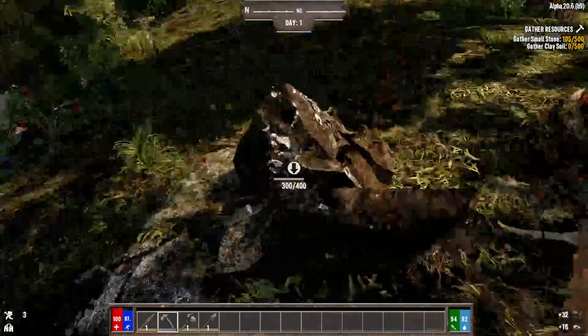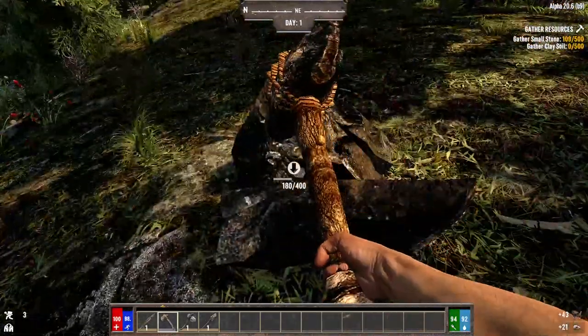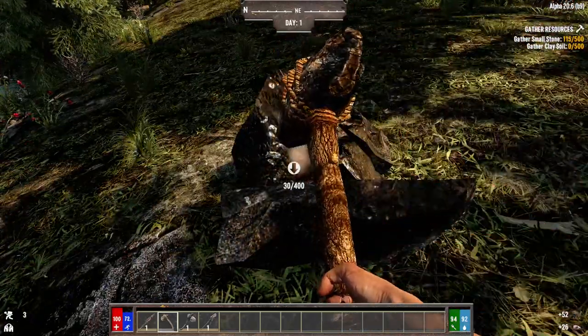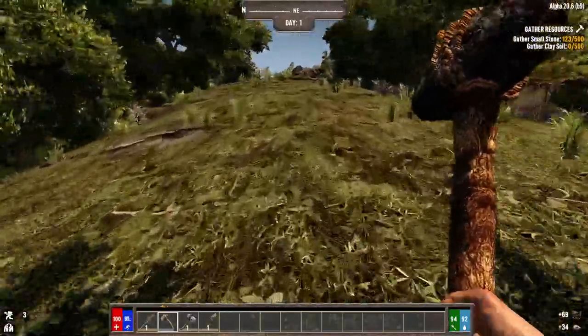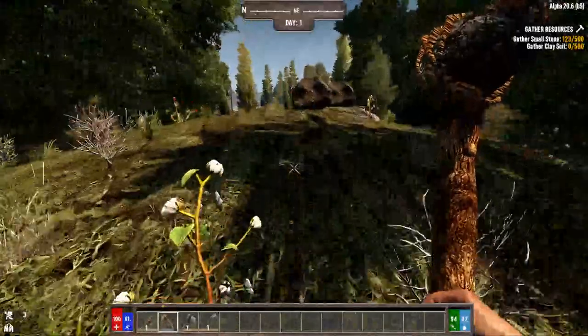Hey, we're 1/5 of the way there. Actually, we're a little less than that because I always get an extra 50 stone and 60 clay, because part of the labor quest is to make a forge. So I get the rocks ahead of time. I don't know if I want to go over here, because there were bad guys in this area.